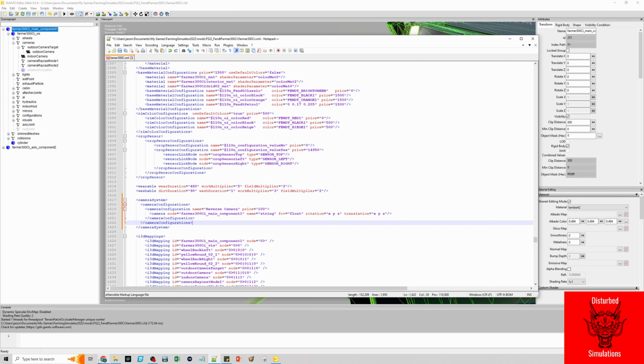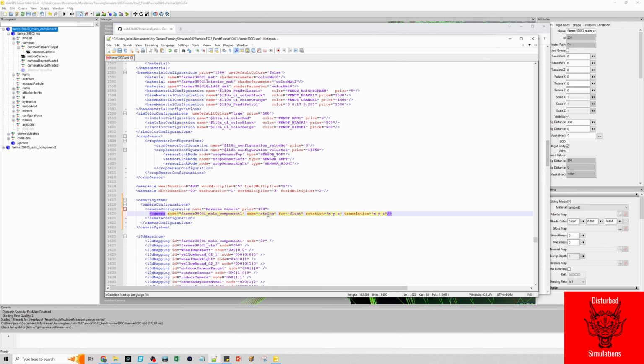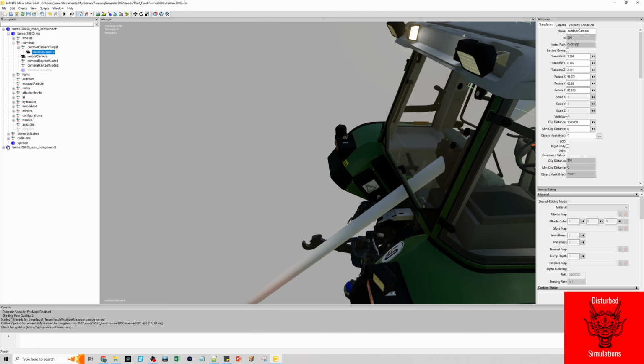Now, handily, the guys have predefined some names, so I'm going to copy this one because it's a reversing camera or rear camera. So we're going to copy that, and paste that into the name string. Field of view, so that's how wide your camera is. Looking in the examples that they've set, a lot of them are 75 degrees, so I'm going to go for that. We're going to go back to Giants editor, and we're going to select our cylinder.